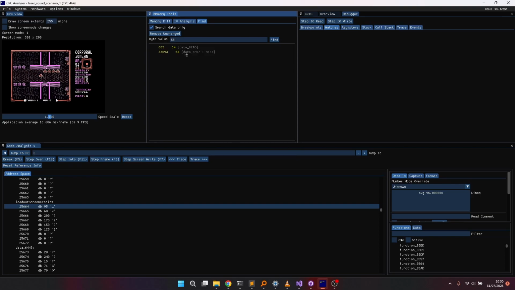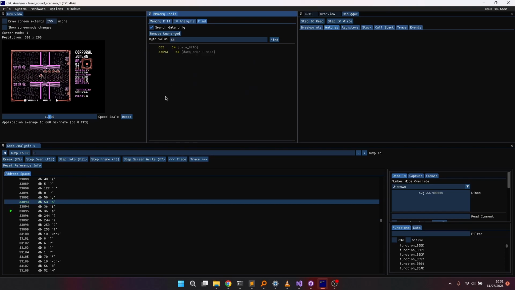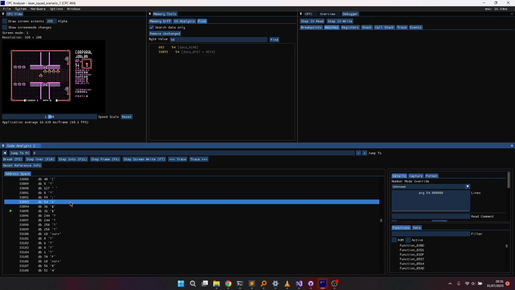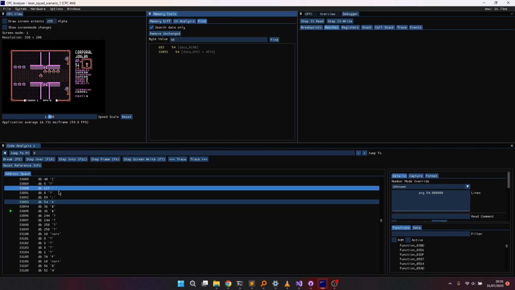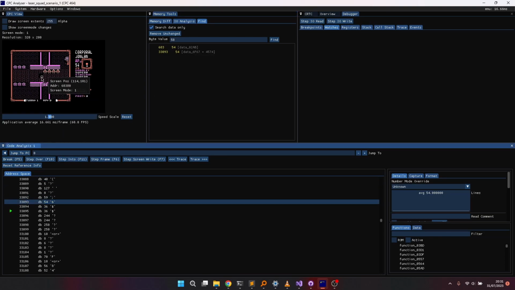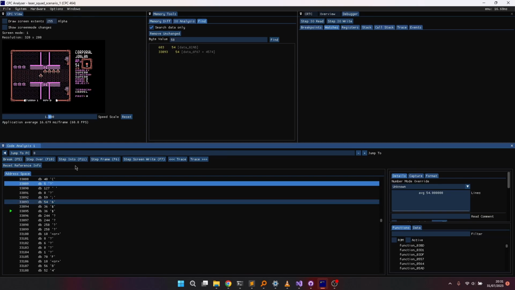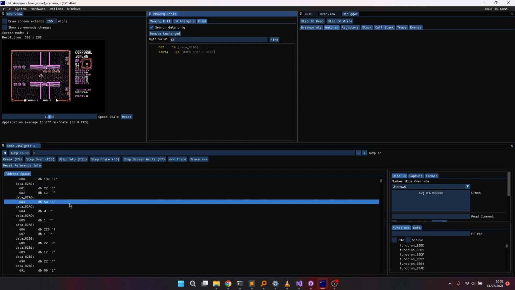Maybe they're both holding the number of action points. I would guess that this one is for each unit's action points, and maybe this one is what's being displayed on the screen. I don't know, but anyway.